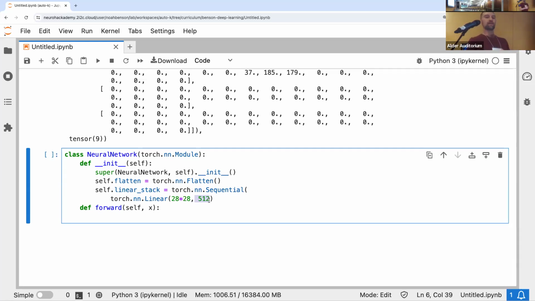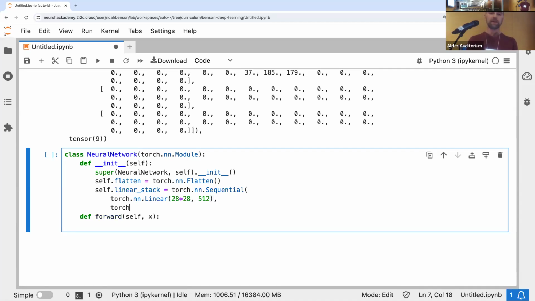So in neural networks, a lot of what's going on is that you've got inputs and outputs, and you've got some weights in between them. And what we're training is the weights. So you can think of every output value as a weighted sum of the input values, and we're training what the weights on that sum are. So inside of this linear operator are weight parameters that turn these 28 by 28 values into 512. And when we optimize this neural network, we are optimizing over those weight parameters to find the ones that give us the best answers.